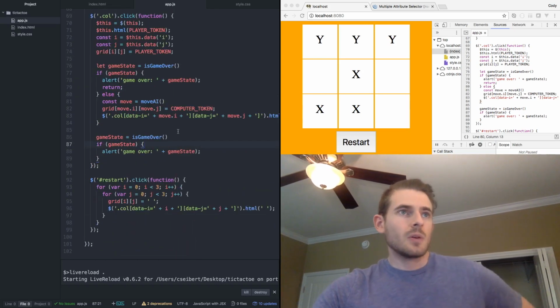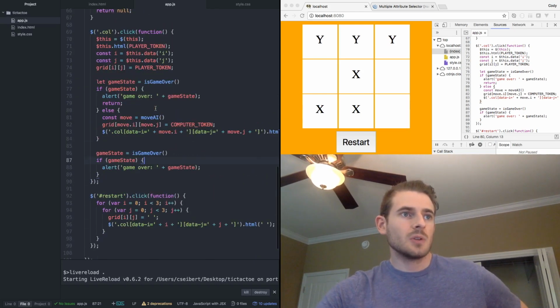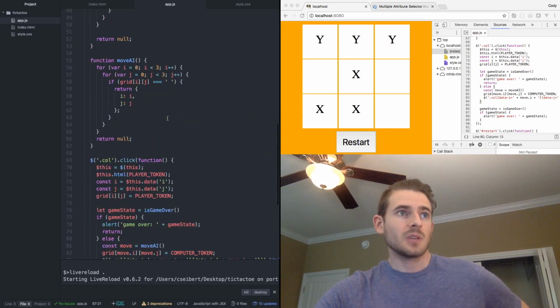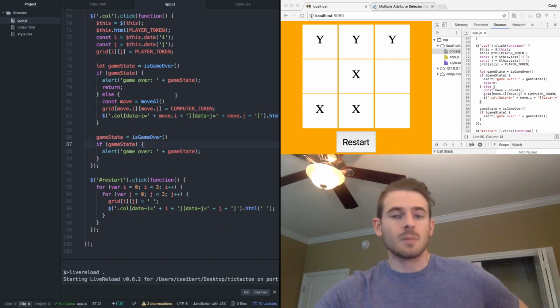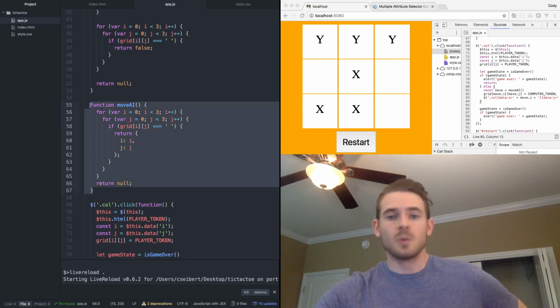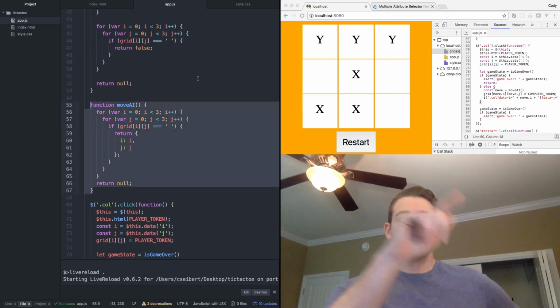All right, so hopefully that all made sense. There's a lot of stuff we can do to clean up this code, which we'll probably do in another video, because I do want to get to using more complicated AI, such as min-max. So what we used is very rudimentary. It just pretty much selects the first open space that it finds, going from left to right, top to bottom.